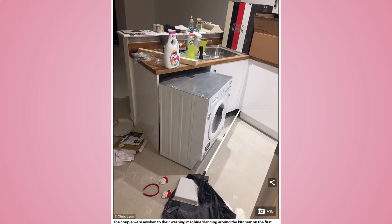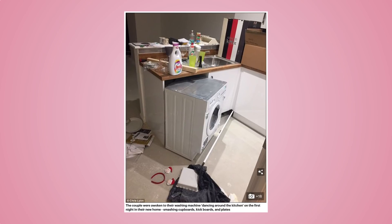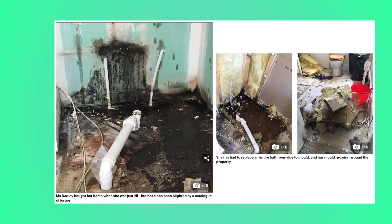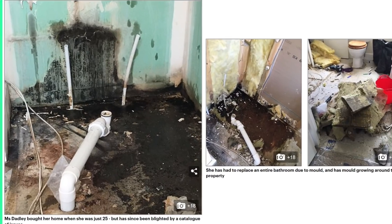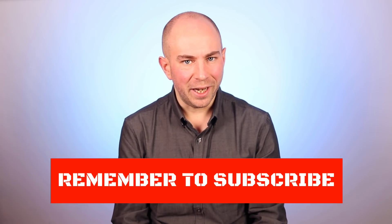One couple told of their experience on moving day of finding a cracked front door panel, a house full of dust, builder's tools lying around, and mouldy coffee cups. Their washing machine had been poorly fitted, which meant it smashed their kitchen cupboards and kickboards on its first use, and an uncapped pipe in the loft left the house smelling of poo. The shady builders sent to remedy these issues caused more problems than they fixed, staining the carpets and breaking their sofa. The great advantage of buying a second-hand property is that someone has been living in it for years and should hopefully have already fixed all the major teething issues.